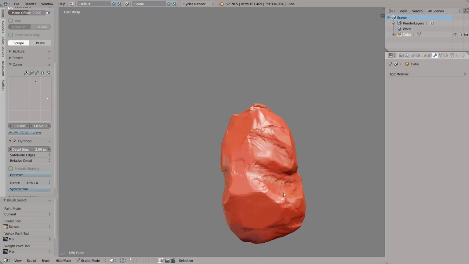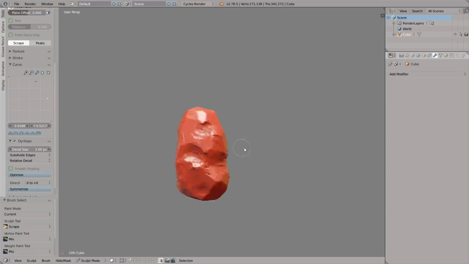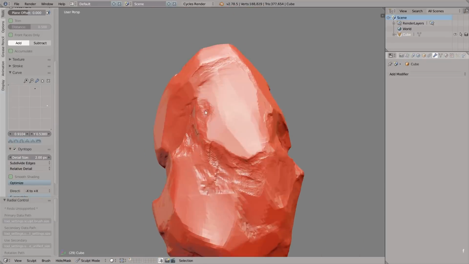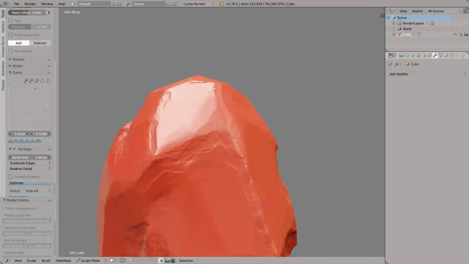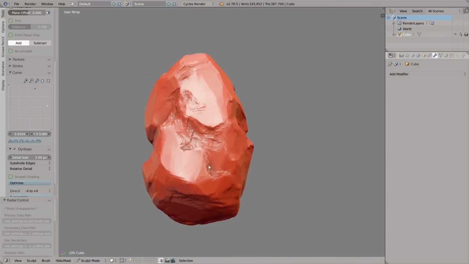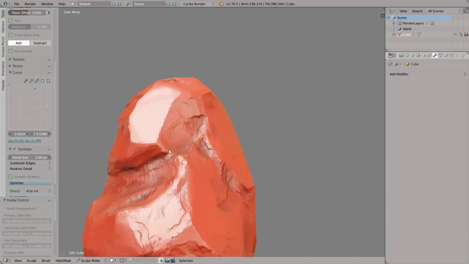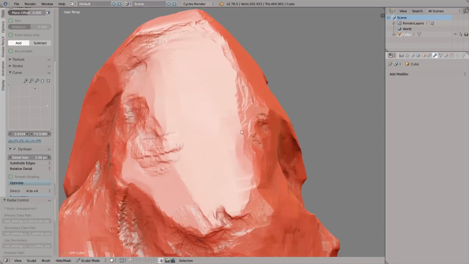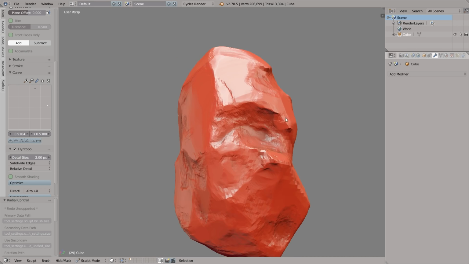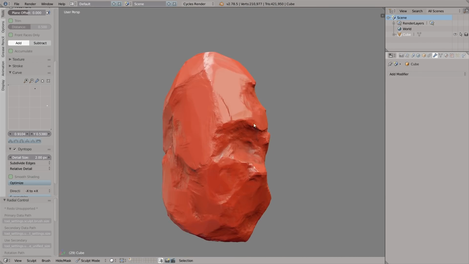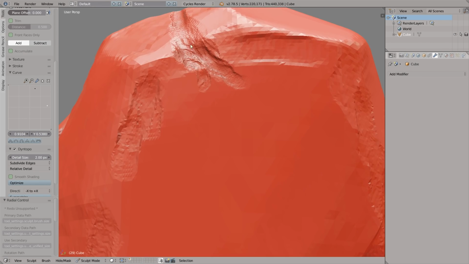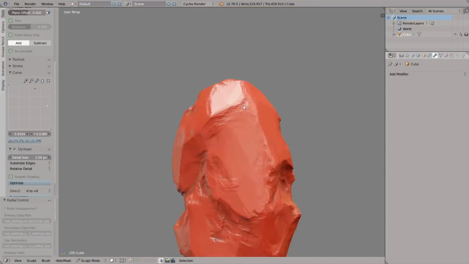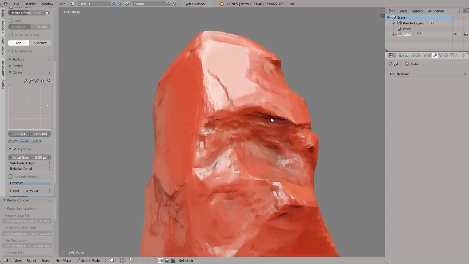I took a lump of digital clay, enabled dynamic topology, picked the scrape and peak brush, my favorite brush for such kind of hard surface / organic work, with chiseled edges and stuff like that. And you can see that I'm trying to define the hard edges, and then I'm using the clay tubes brush or just clay brush to break it up a little bit. Stones are very interesting to model. It's a nice mixture of hard surface and organic shapes.